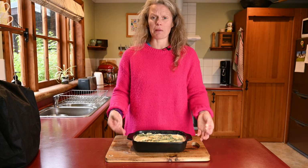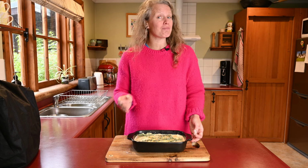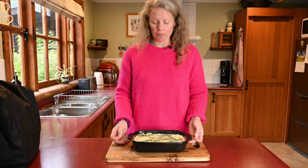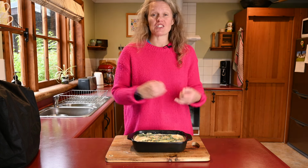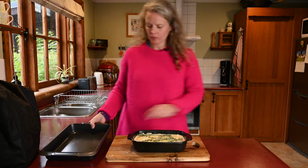And yeah, that's it. We're going to put it in the oven at 180 for probably 45, maybe an hour, because we need to make sure that the potatoes are cooked the whole way through. But that's it. Simple as. It's not maybe so traditional, but you could put a whole layer of Parmesan on the top so you get like a cheesy top to it. But I like to just keep it like this.